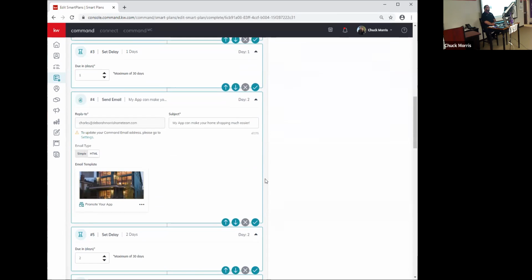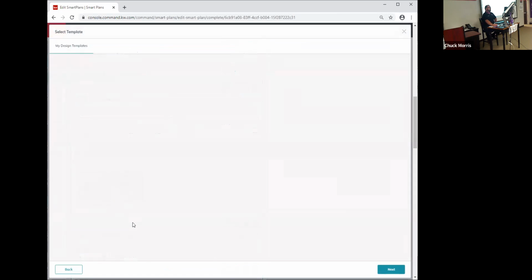This is an email template that's already available to you. And you can see it's HTML. So you can always change the email if you want to. I wouldn't. But if you want to change the template, of course, nothing's going to come up now.